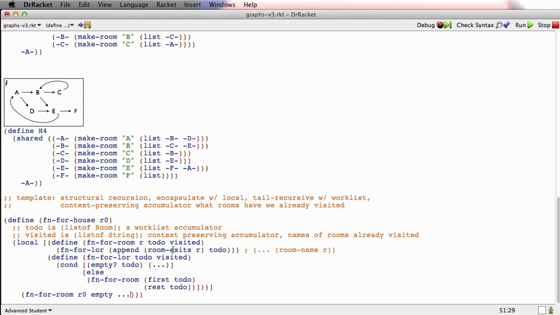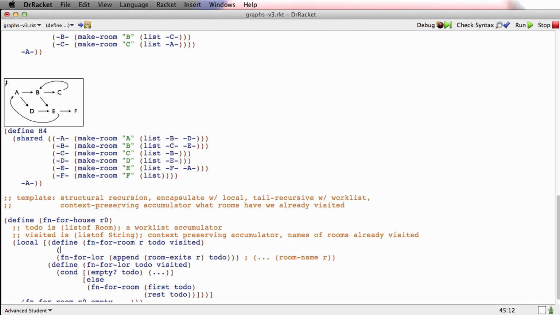And now what happens in fun for room? Well, now we need to be careful to not do anything with the same room twice. So what we're going to do is, and here we're going to start to use this, so I'm going to pick this up. And what we're going to do is we're going to say, well, if this room name, the name of the room we're coming to, is a room we've already come to.